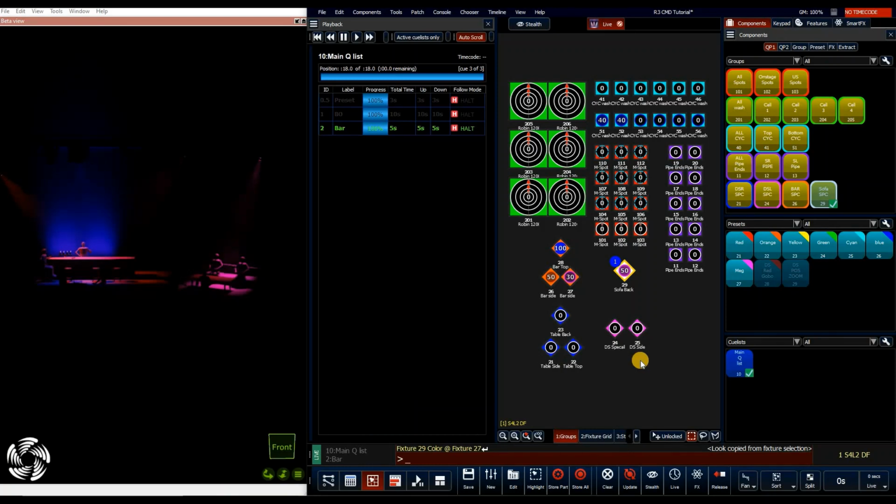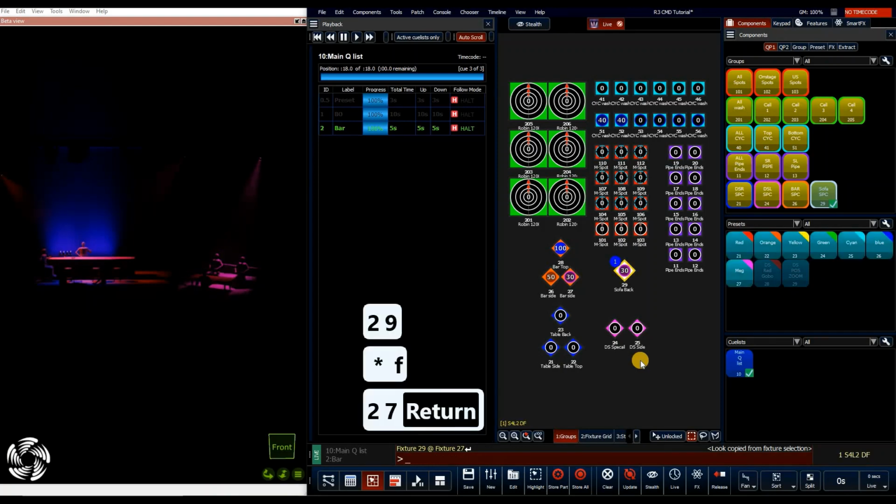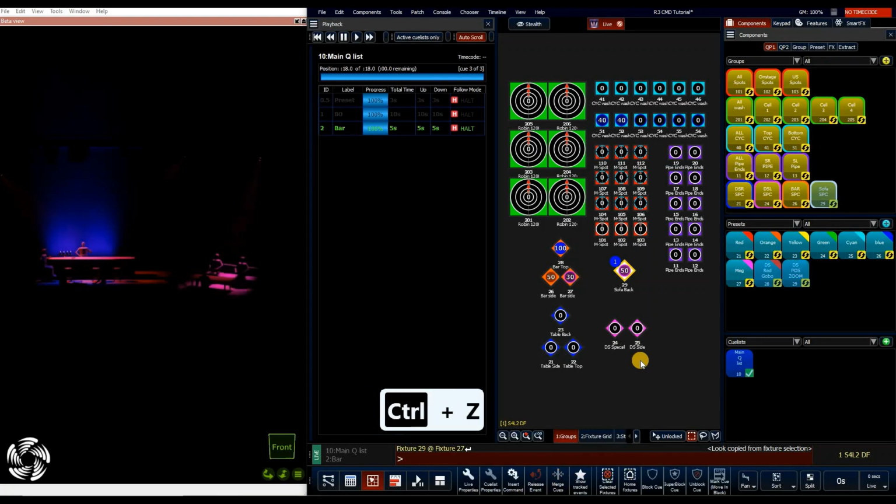If I wanted to copy everything that fixture was doing, I would simply go 29 at fixture 27. And as you can see, that would also take the intensity to 50 for me as well. I'm going to quickly Control Z to go back to what I want.